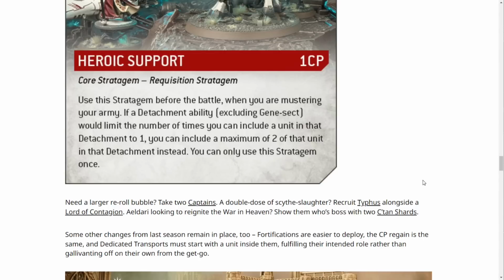So yeah, it basically is pay 1 command point, take a second Tau Commander or Hive Tyrant. No more wasting 2 or 3 command points on a whole extra detachment. I think overall, for most armies, 2,000 points, fairly competitive. You're probably going to be net saving 3 to 6 command points.